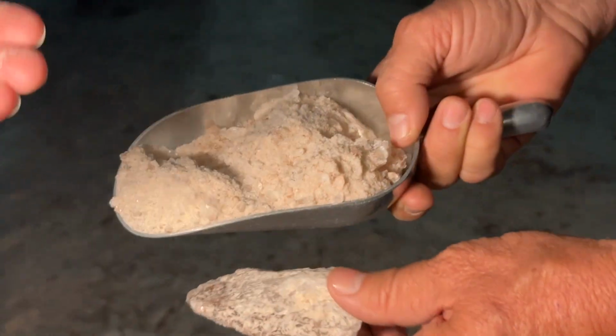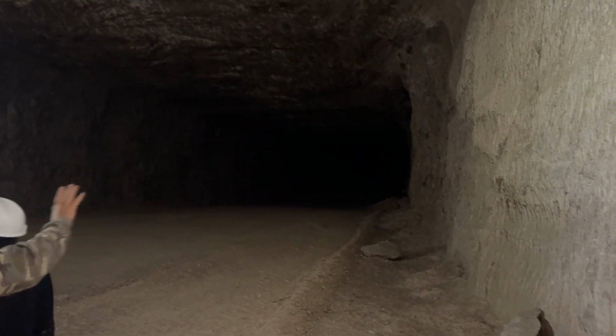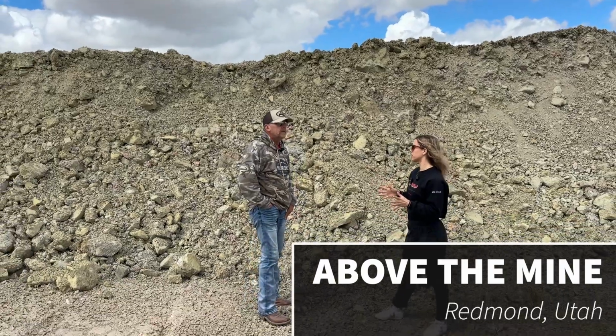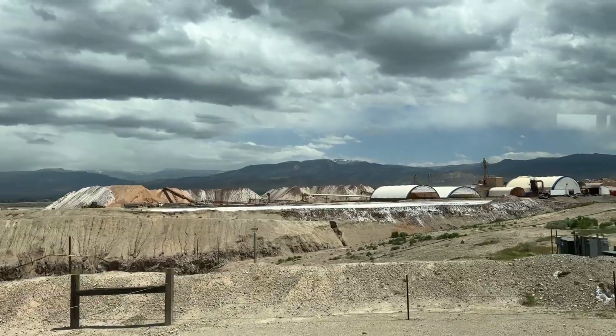All right, let's go straight to the source where we get this salt. It's hard to imagine looking at the landscape around me, but there is a gigantic salt deposit right underneath me. Given that I've never been in a salt mine before, I am so grateful that we have the expertise of Kyle. I have 38 years now vested in the company. A lot of that time is spent as an underground miner. The company was established in 1958, and it was my grandpa, his brother, and my dad that started it. Kyle, how big is the salt deposit? So the salt, east and west, it's about 1,500 feet wide, and north and south is 2 miles.